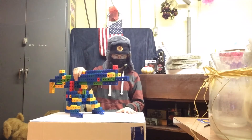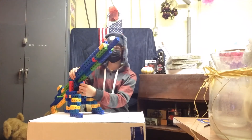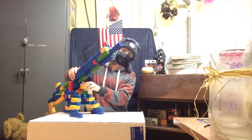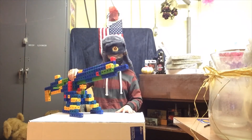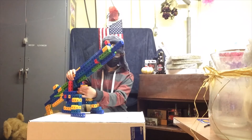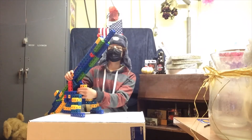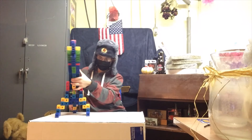The British Vickers is a licensed production of the Maxim, and the MG08 is the same story for the Germans. This gun does not use the Maxim toggle-lock design — it's fully recoil operated, which is absolutely beautiful. We'll have a future video on the Maxim gun and all its variants.